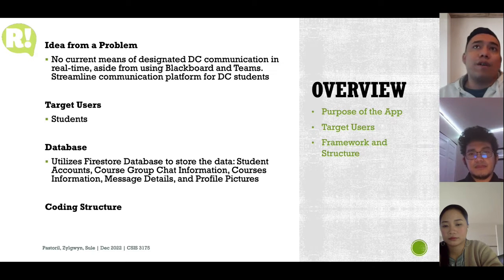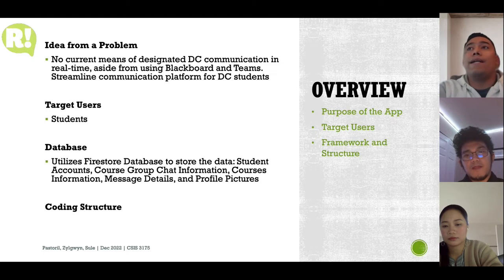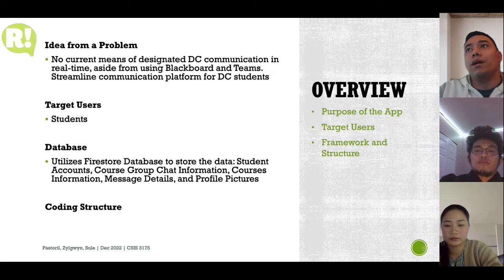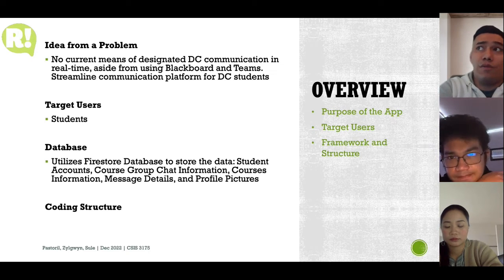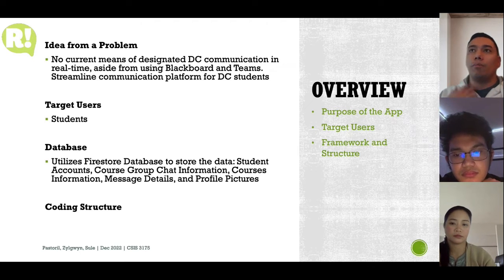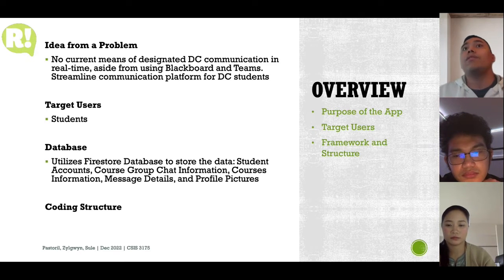For the purpose of the app, we departed from one problem initially, as there are no designated DC communication platforms in real time. At the moment, students are actively using Blackboard and Microsoft Teams as a means of communication among peer students. So we would like to create more real-time interactions using a platform, specifically apps, to streamline the communication between Douglas College students. Target users are primarily Douglas College students.